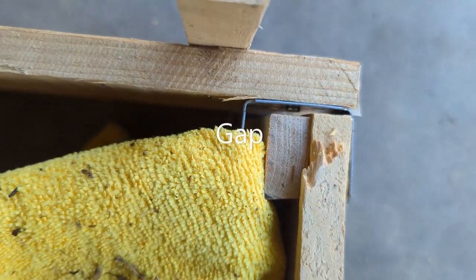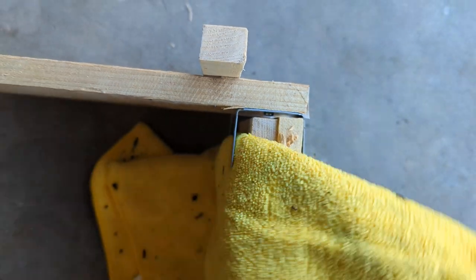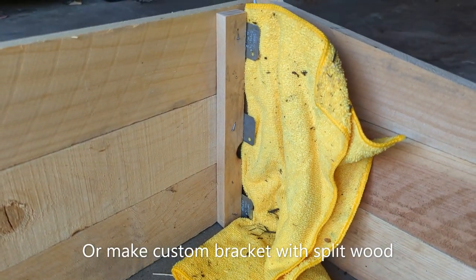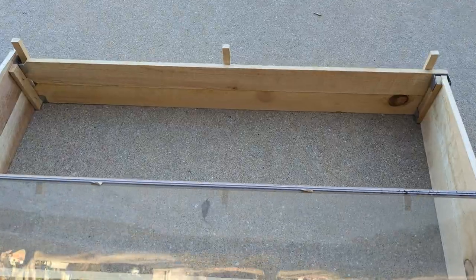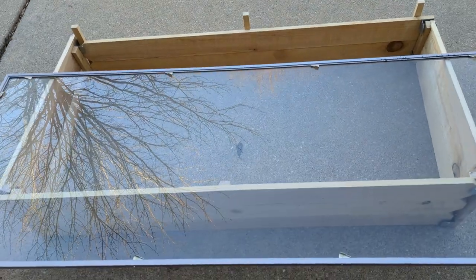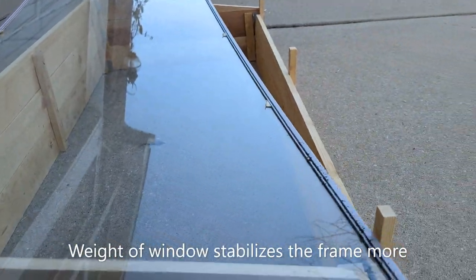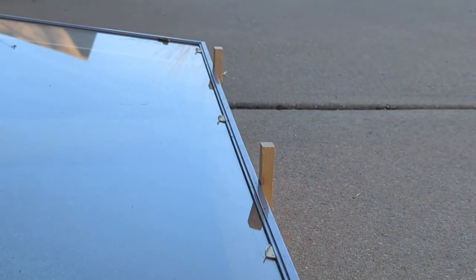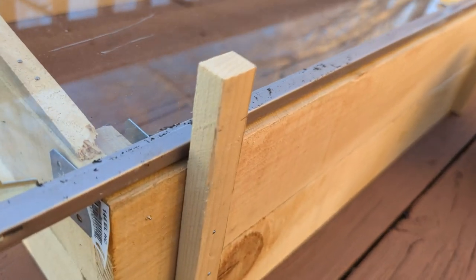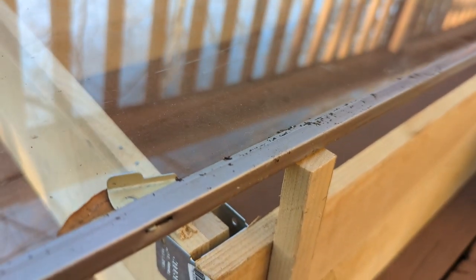There is still a gap between the brackets and the piece in it because we couldn't find smaller brackets. But after assembling the cold frame, if we want it snug, we can stuff it with old t-shirts. Now let us put the window on top of it. When we put the window, it stabilizes the frame further. The tall wood connectors in front prevent the window from sliding off. If you need to air out the cold frame, you can simply prop the window on the tall front connectors.